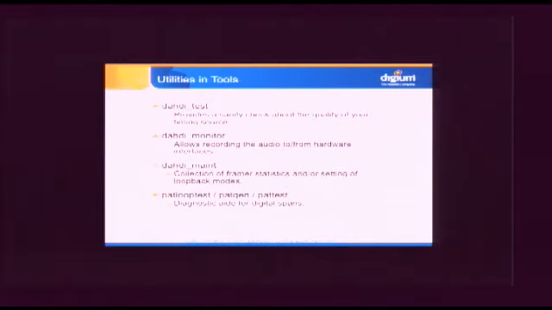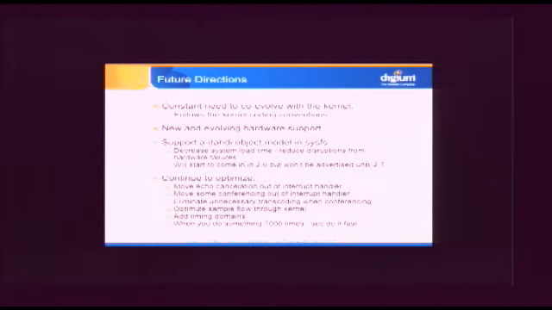And DAHDI maint is a tool to provide framing counters if you have a digital line. And also, what I primarily use it for is to put your digital lines into loopback, and then you can run patloop test on them. So a lot of times, if you're having problems, use DAHDI maint, put your digital line into loopback, run patloop test, and if you're getting data drops, then that will help you isolate where the problem is.